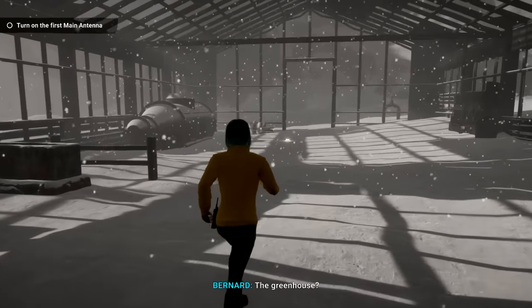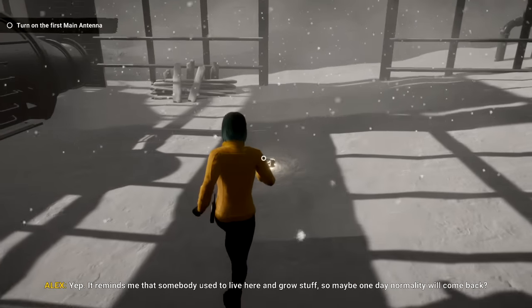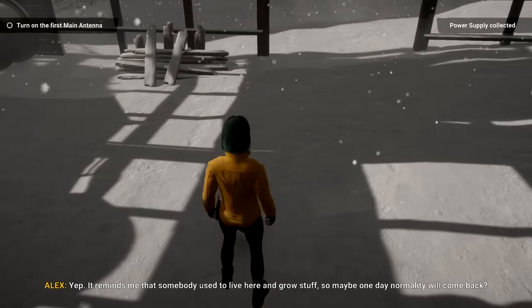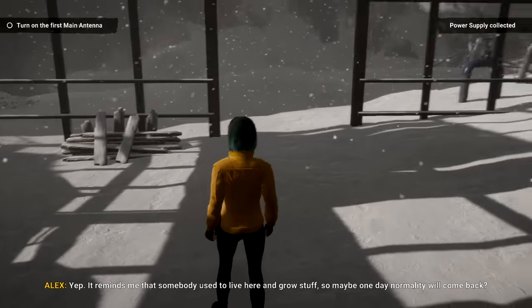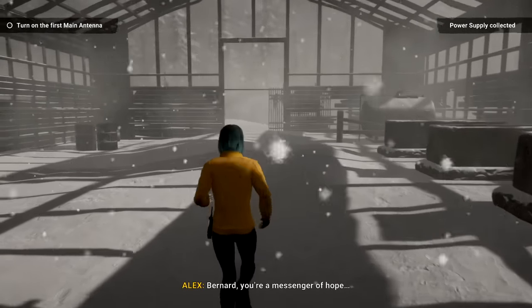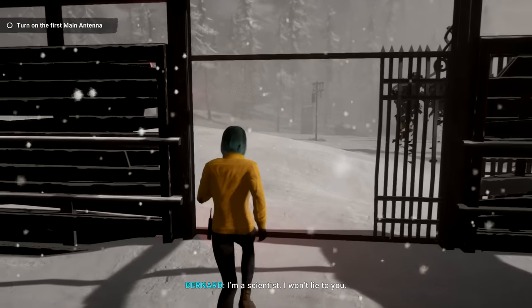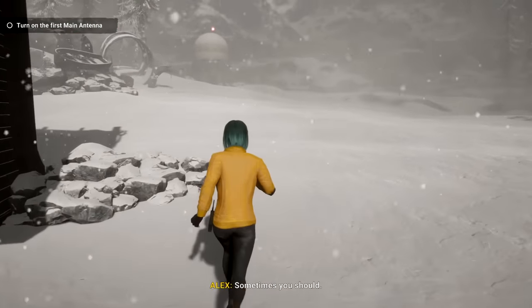This place looks like it's seen better days. Greenhouse? Yep. It reminds me that somebody used to live here and grow stuff. So maybe one day things will go back to normal. The weather won't reverse fast. Maybe in 60 years. Bernard, you're a messenger of hope. I'm a scientist. I won't lie to you.